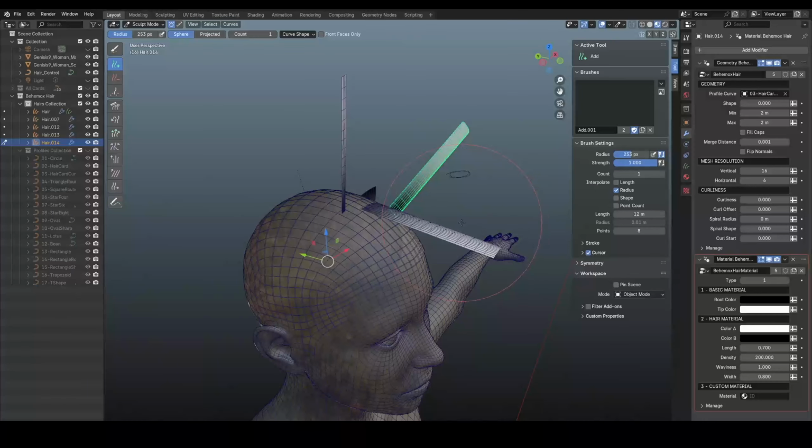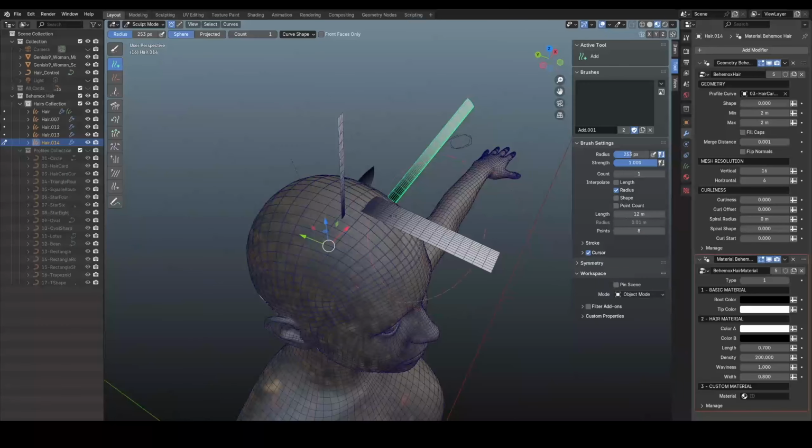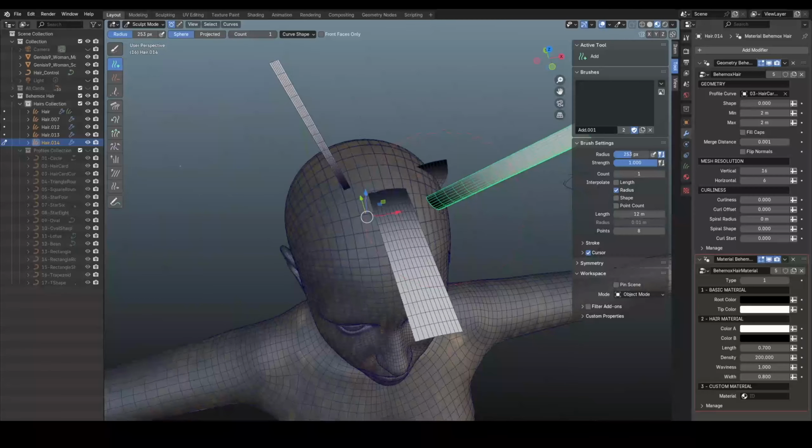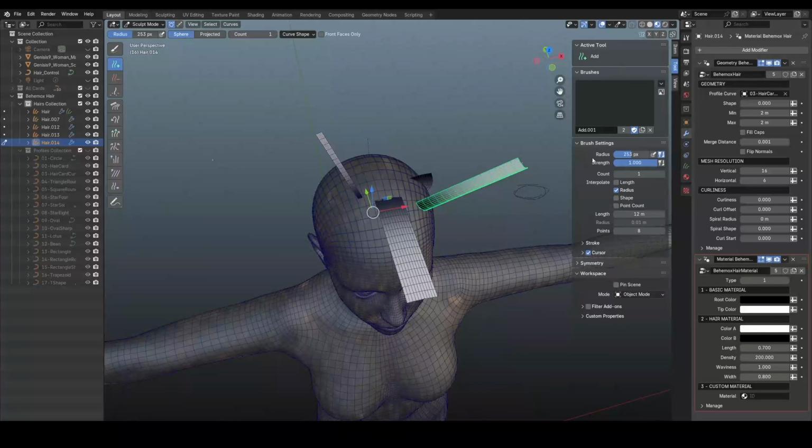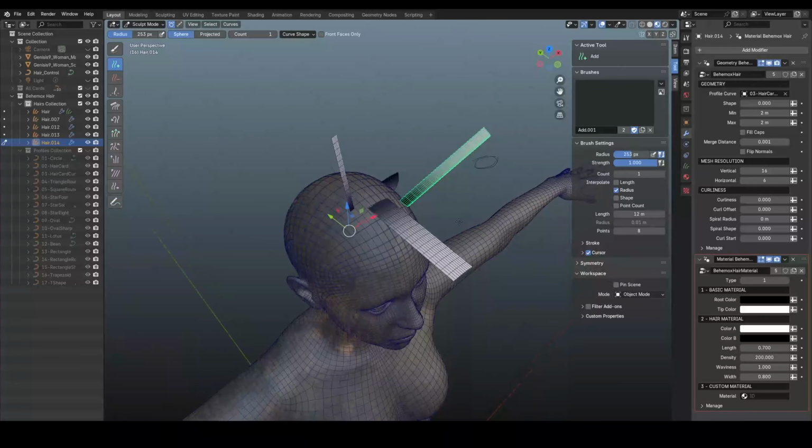I'm gonna have fun with these new hair cards, guys. You don't need to have your own lines anymore to create these. You can just do it from the system. That's crazy.